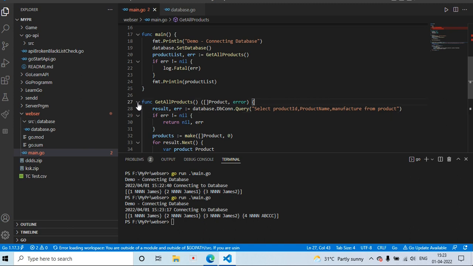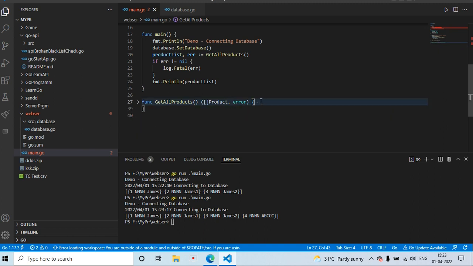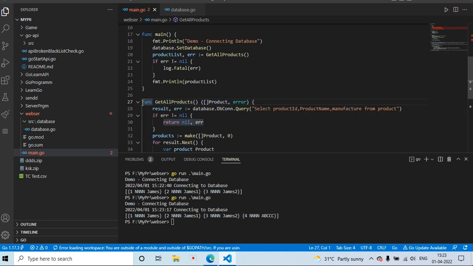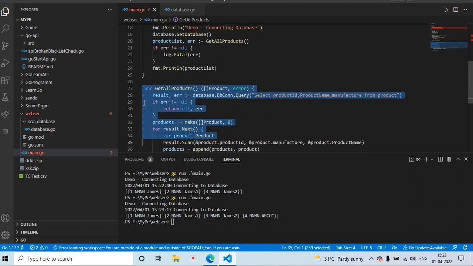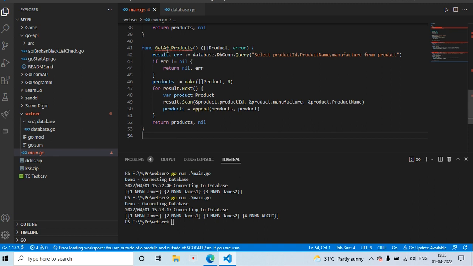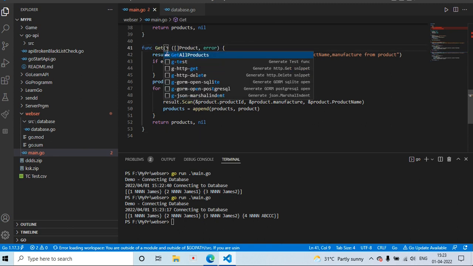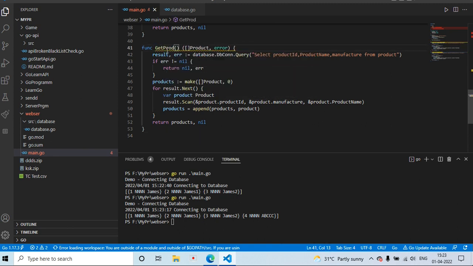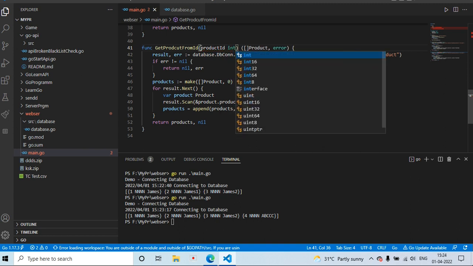Next one, if I need to fetch only one data, here also we can implement the same function. I am copying the same function. Here get product from ID. Here I pass an ID, product ID as an int value.